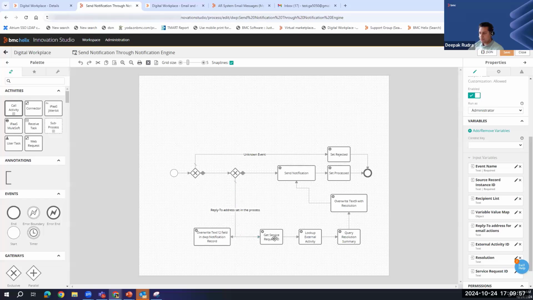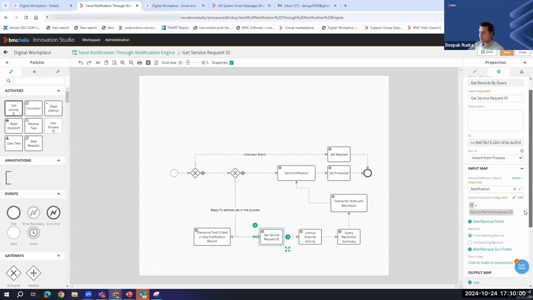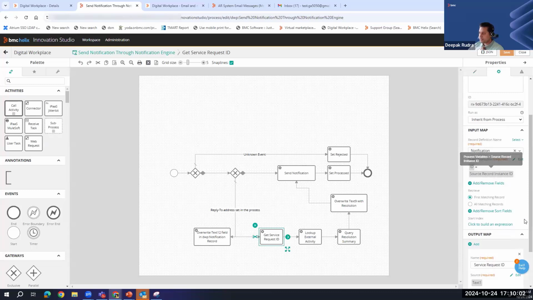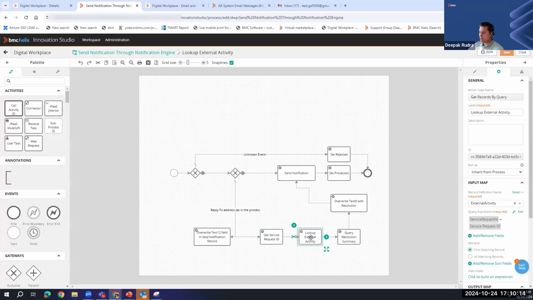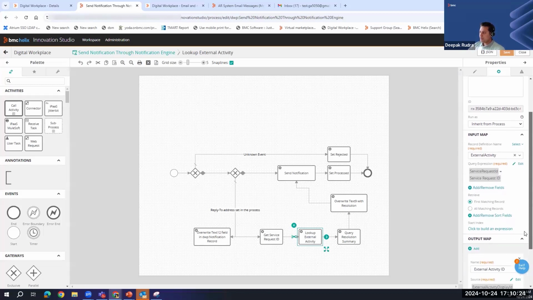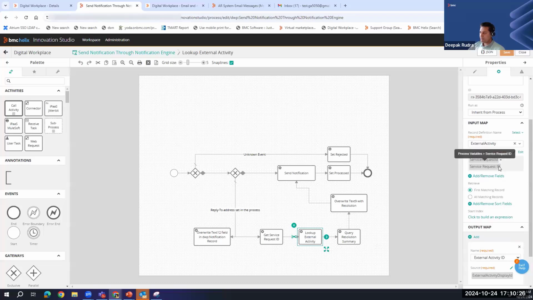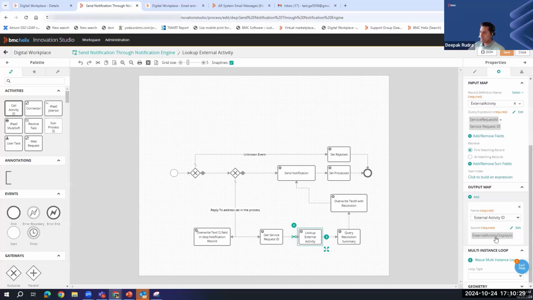So then what I'm doing here is I'm actually getting from the notification the ID of the request. I'm getting it from the text one field, which is our core field, and from there I'm pushing it into a process variable called request ID. Then I'm doing a lookup. So I'm looking into external activity in DWP. The fulfillments that are actually created are called external activities. So I'm looking up into the external activity and trying to compare the request ID from here into that, and I'm actually getting the fulfillment number from there.